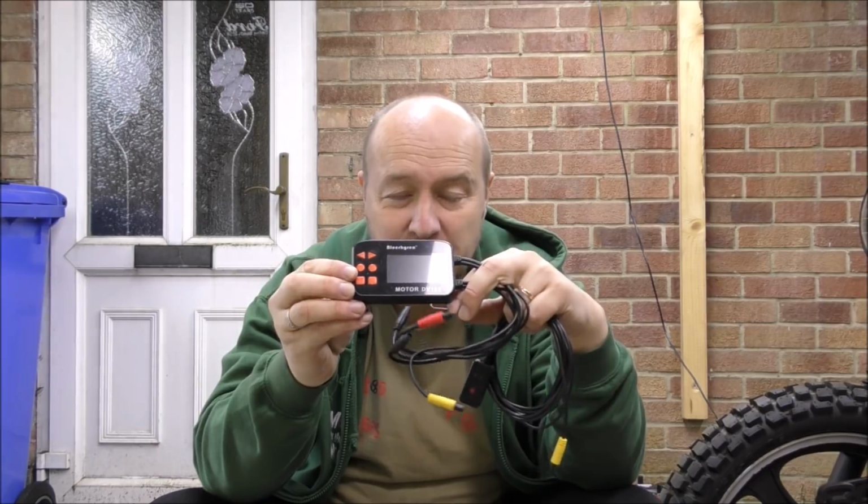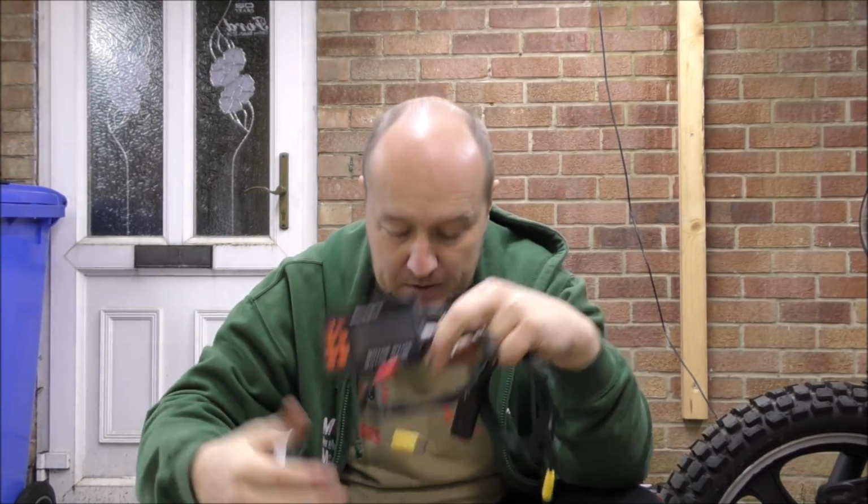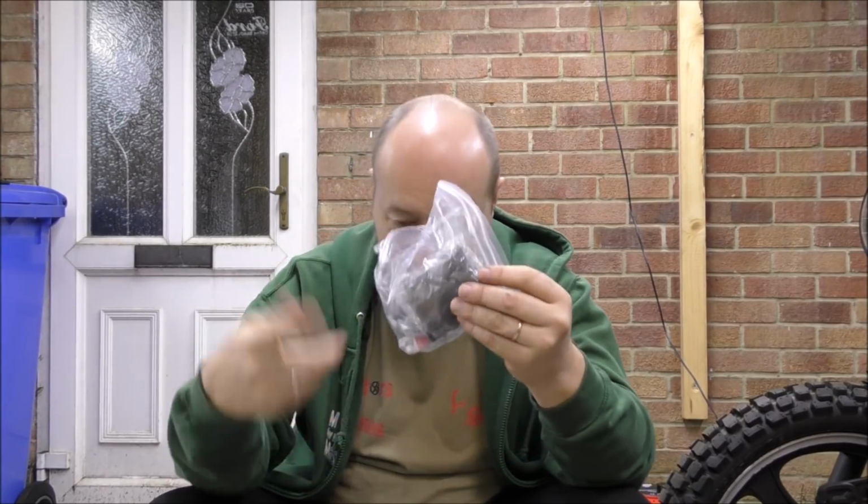I've also bought a waterproof case which is designed for a small GPS, but it's perfectly sized for this, so it can be permanently mounted on the dash, and waterproof casing goes over the top. And it's one of those touchscreen ones as well, so you can still use the console in between, and lots of brackets and all sorts of stuff which you probably won't be using because it'll be mounted on properly. So yes, really pleased with that, and now we're going to try and figure out where it's going.